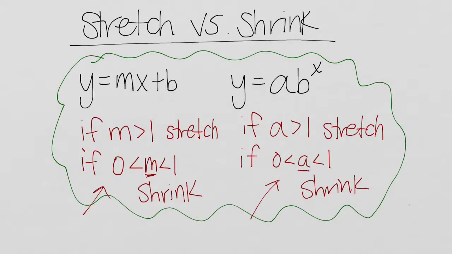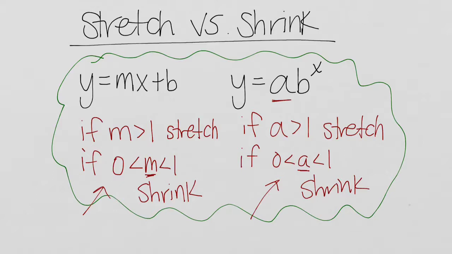Alright, in this video we're going to be talking about stretching versus shrinking, another transformation. So first thing is if m on your line, your slope, is greater than 1, you're stretching, and if your a in your exponential over here is greater than 1, you're stretching. So basically the leading coefficient, and we'll talk about that in a minute again, but if it's greater than 1, you're stretching.